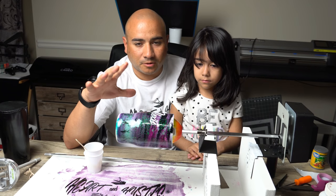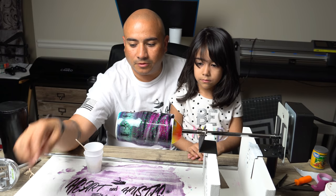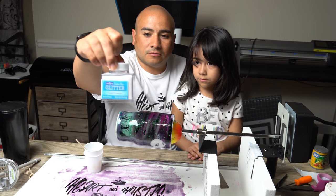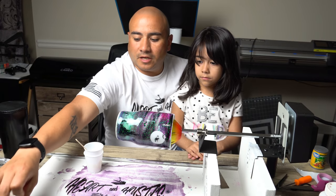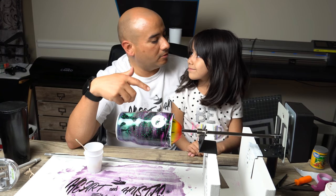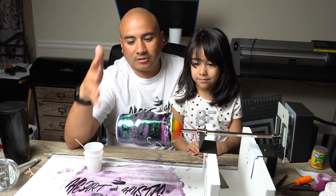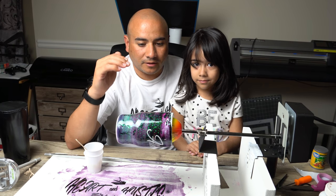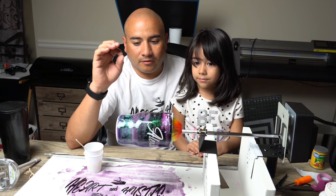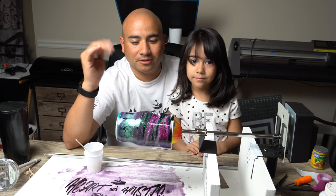All right, so we just put our last coat of epoxy on it, and while I was mixing the epoxy, we put some crystal diamond glitter on the inside while we mixed it, so that whenever we put it on there, it would be able to turn all the way around it. So with that being said, that's all we could do for now. We just gotta wait and let it dry, and until tomorrow it'll be cured, and then we can start using it.